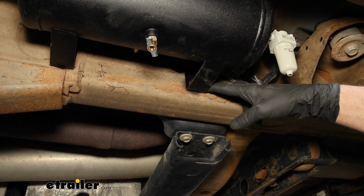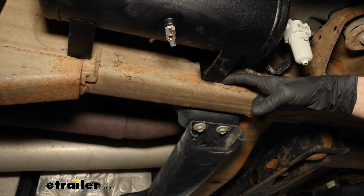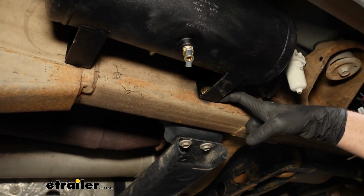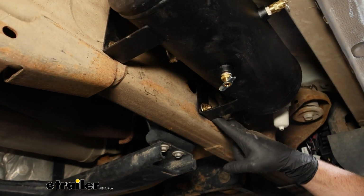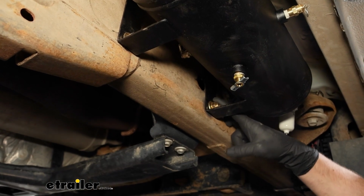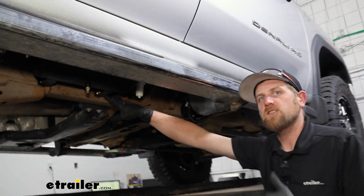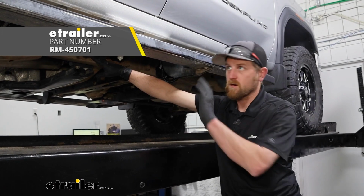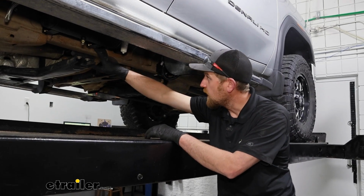And that's going to bring me to my next point. If you want to set yours up like we did here, I did use some carriage bolts and spacer blocks and flange nuts. They're 7/16 in size, about 1.25 inches long, to attach it there. So you will have to grab that separately. I used a little bit of extra airline as well, probably 10 or 12 foot, just to run our fitting to the back of the truck where we can plug our air hose into it.